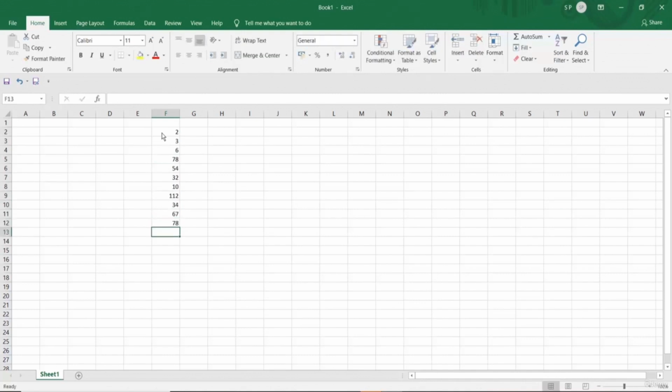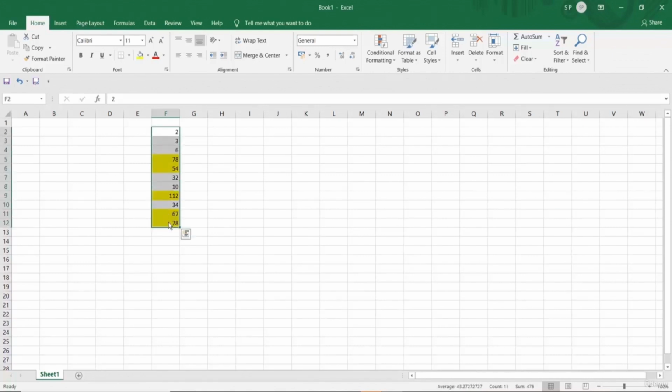Okay, now suppose I want you to highlight the number which is greater than 50. Okay, so how would you do that? First of all, you are going to search for the number which is greater than 50, and when you find one, you are going to highlight it, right? Like this. Okay, and last one. Done. Okay, so this is how you would do it.